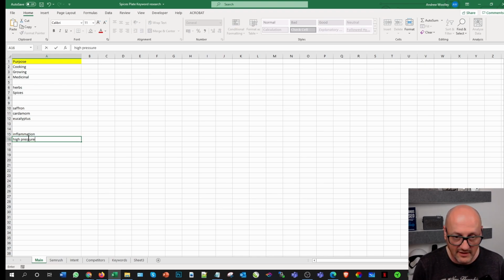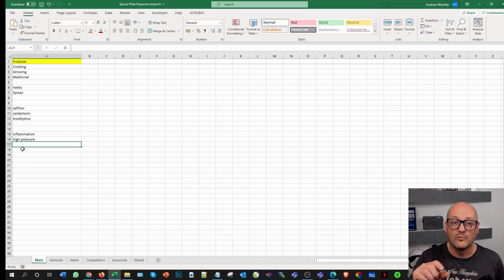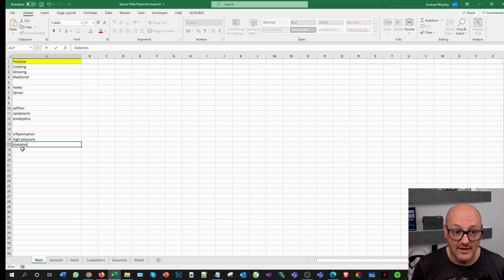So this is the first part of my keyword research: writing down from a brainstorming session some of the keywords I know are going to be relevant, and then we'll play with the permutations of those keywords to rank for those particular phrases. So high blood pressure, diabetes, I know is another one.